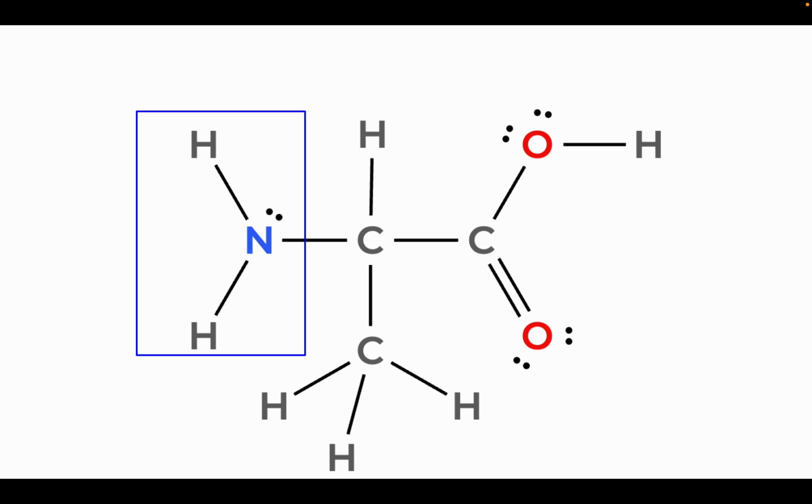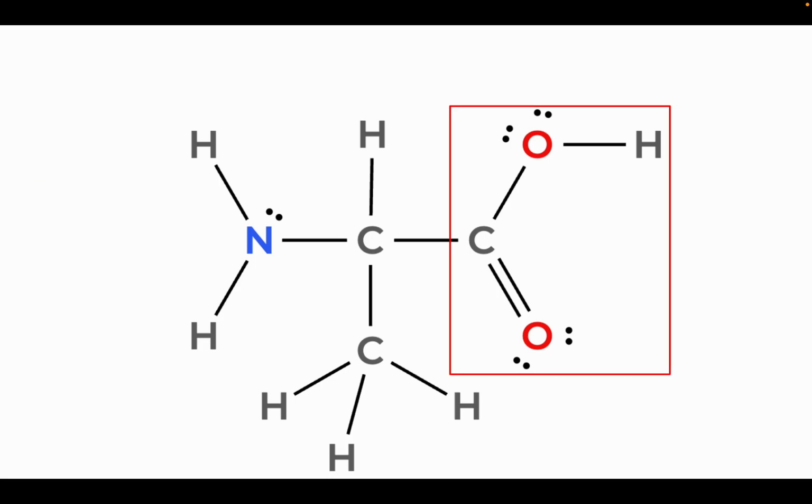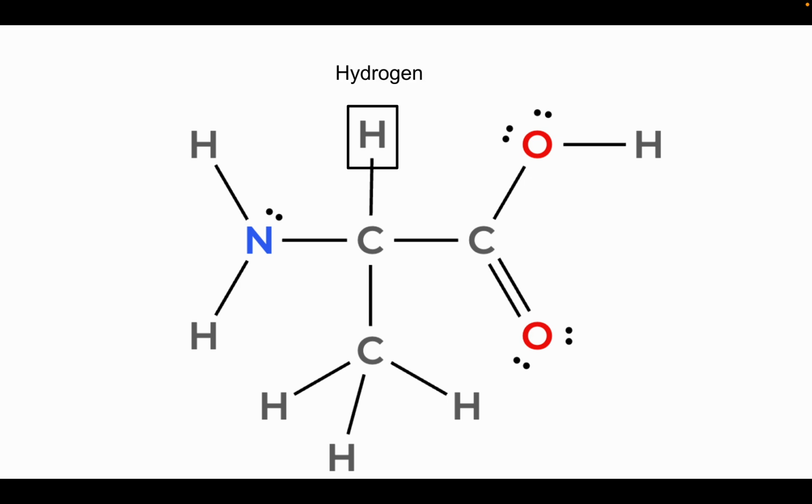Okay, so the first thing, and I think everyone was able to spot that this functional group was in all of our amino acids, is the amine group. So that's part of how the word amino acid gets its name, it has an amine. The other part of the name, the acid part, comes from over here. This is a carboxylic acid. So we've got an amine and an acid in every amino acid. We also have a hydrogen. Hydrogen shows up in every single amino acid.